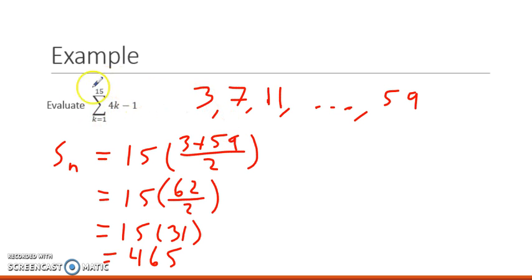There will be a problem on your test where you'll have to deal with getting a geometric or arithmetic series given in this form. So make sure you are comfortable with how to find the terms in the sequence by starting from the bottom number and then ending with the top number. And then this is your explicit rule. Just like with other problems we did earlier, you can always find a specific term in the sequence by just plugging in the k value that you're interested in. If you want to find the 10th term, plug in 10.